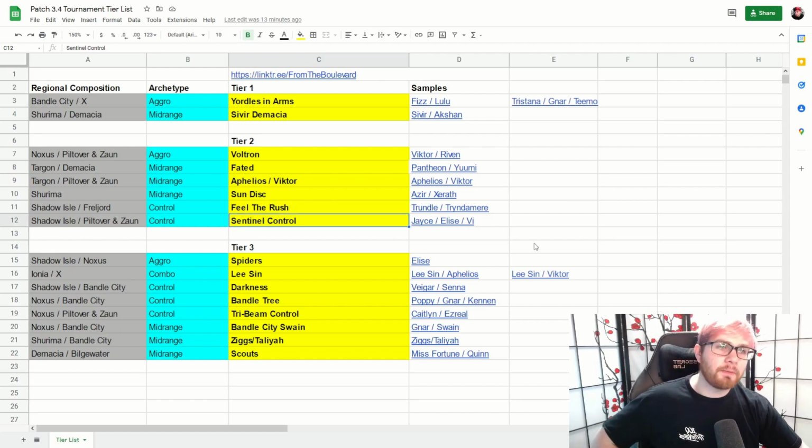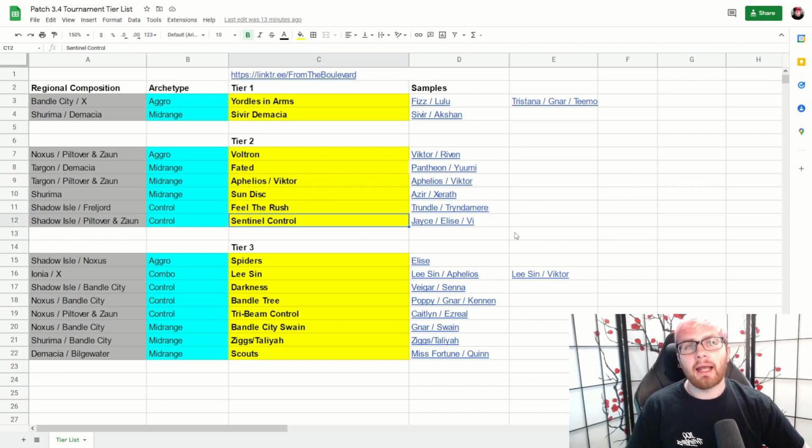And then Sentinel Control has been performing very admirably as a proactive control deck, where you see things like Sun Disc and you can beat it because you can just throw down all these fearsome units and pick off the low HP units that Sun Disc is sort of trying to wall up on and just have a relatively good time. I've talked about Sentinel Control at length in the past. It is a very meta-dependent deck, and it seems, at least from the opening week, that we are in a meta that is good for Sentinel Control.